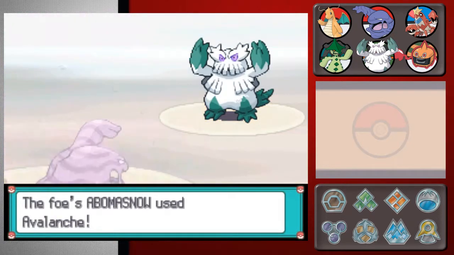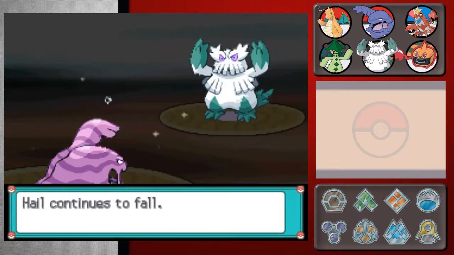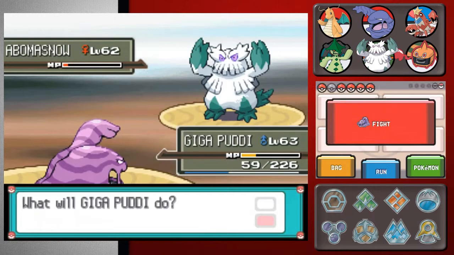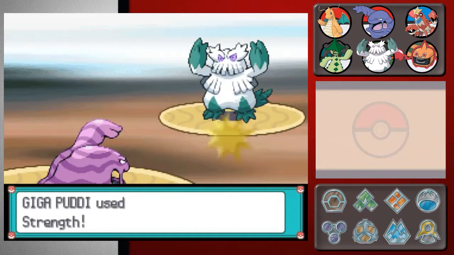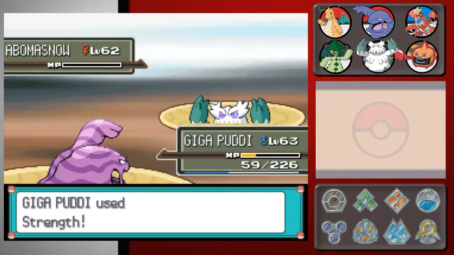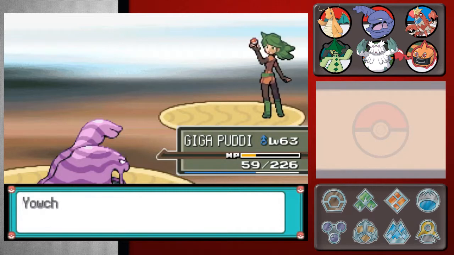An avalanche, that might hurt a little bit. Makes me glad I didn't have Lingmini out here, though. Go for strength. I should probably replace the Heartstone with the Poison Barb and go for Poison Jabs instead, because that'll be boosted on top of Stab. In case Giga Putty actually needed more killing power. Youch!